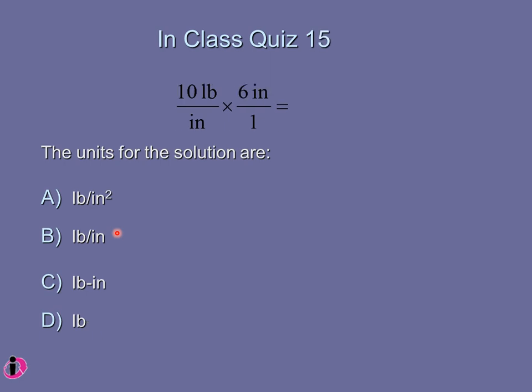How about here? This will be only pound, right? Because the inch and inch get cancelled. Right answer is D. You are multiplying everything, which is, this is C, right? Pound inch squared, because you are not cancelling anything. It's pound over inch, meaning pound divided by inch, so the right answer is B.